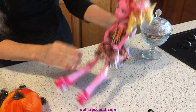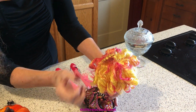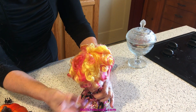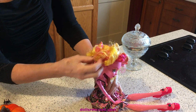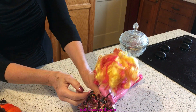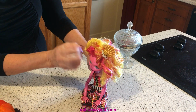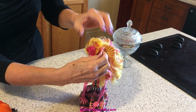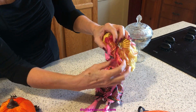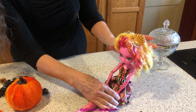Okay, we have all of her curls out. I am not putting a brush through it. I am just kind of bouncing, what you call bouncing the curls. You barely touch them and just pull a little bit. Now I want that naturally curly look to it with the ringlet curls, so I'm leaving it. I left the product in the front because that worked really well for me last time. And that one didn't work out as well, did it? Dang it. Sometimes that happens.